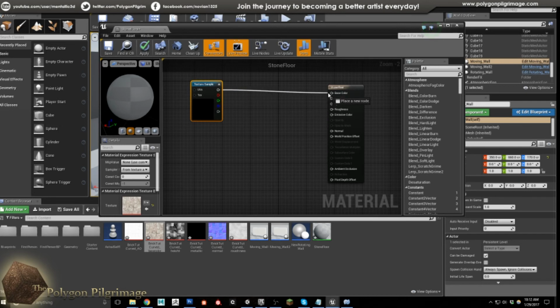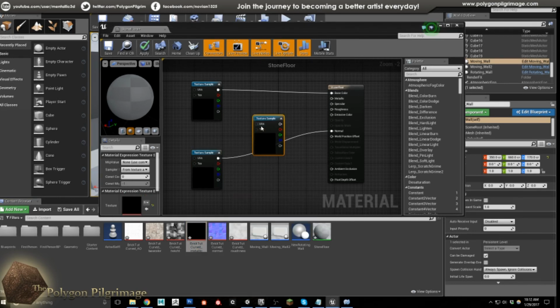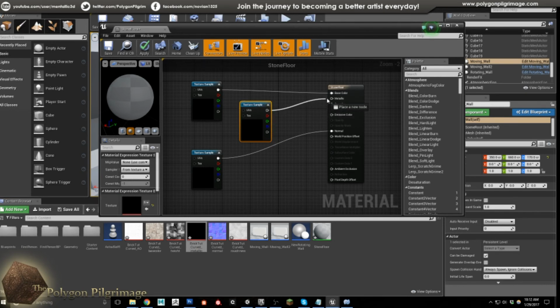And I can take this and just tie it into here and say, you're the base color, and let's go normal map, apply you into there, and you can turn on these live updates. I found that helps sometimes. I still seem to have trouble with it once in a while. Oh, I can drag it too. I did that totally by accident, but there you go.